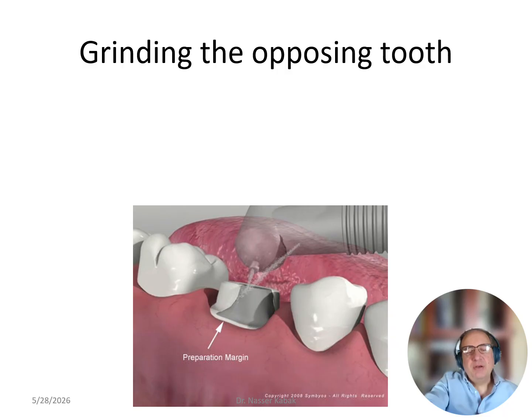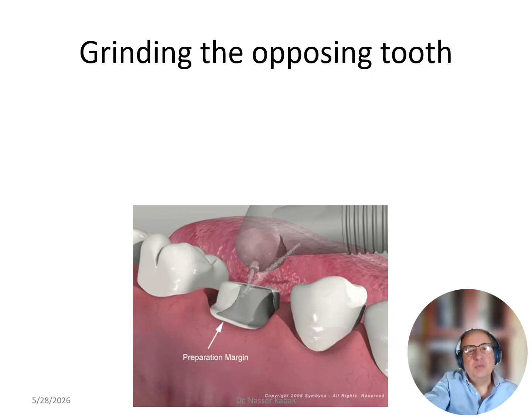Now, in posterior regions, sometimes when restoring second molars, there's not enough space to place a crown. What can we do about it? It's recommended, and Rosenstiel in his book has recommended, that we can grind a little bit from the opposing teeth, especially from the cusp tips of the opposing teeth, in order to make sure that there's enough space for the restorative material in the restoration or in the part of the tooth where we badly need this space.